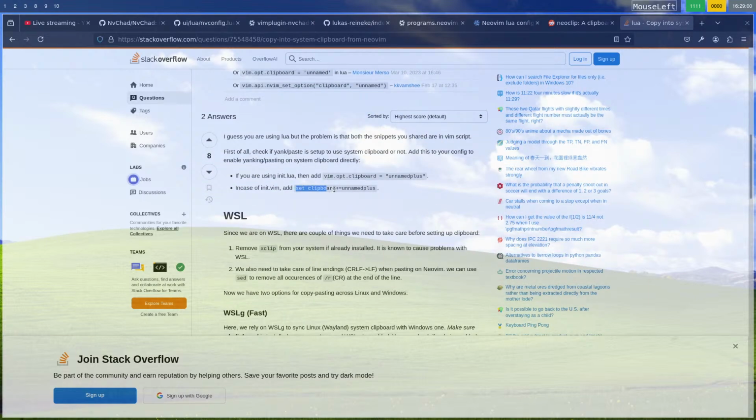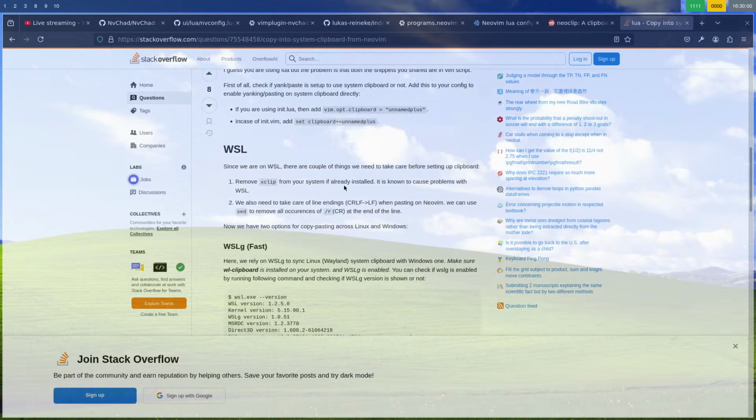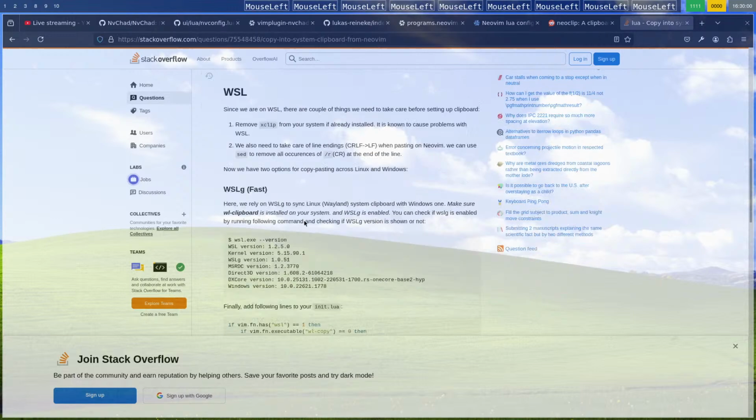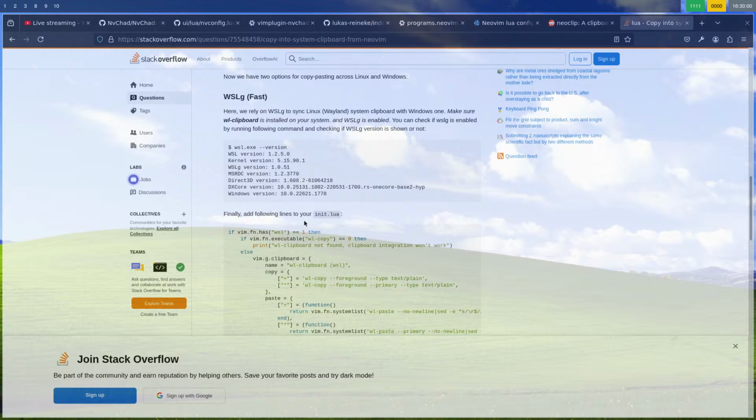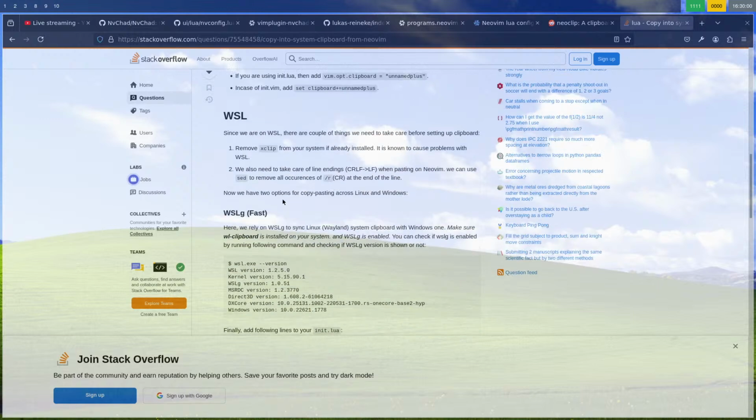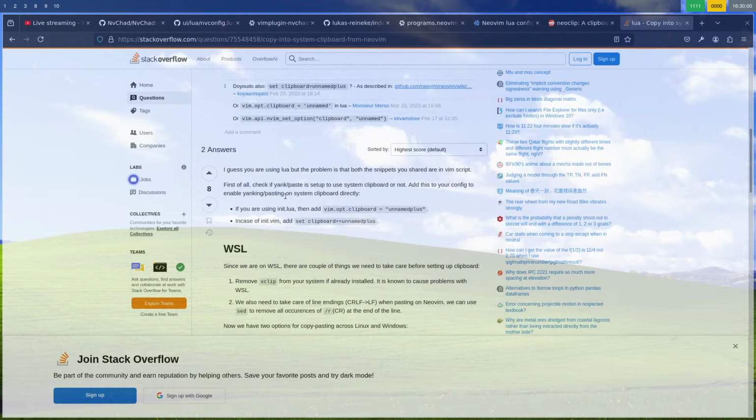And at dotVim, set clipboard plus equal unnamed plus. Is unnamed plus actually the thing?